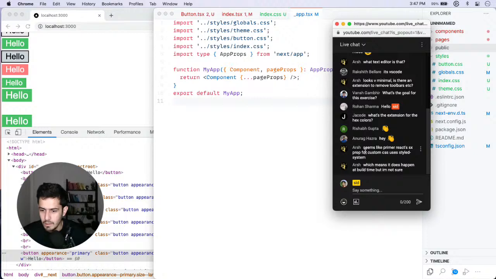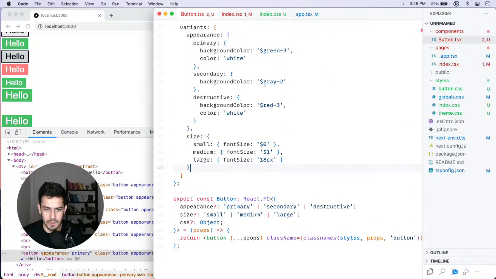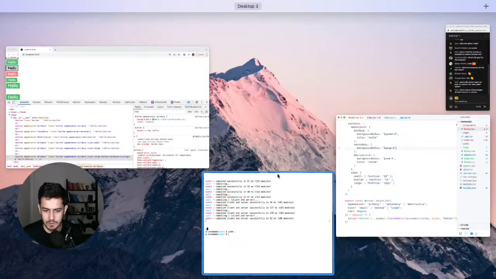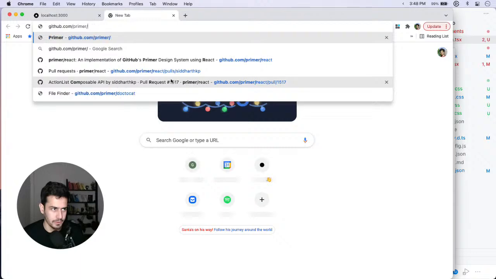Okay, seems like Primer React's SX prop for custom CSS uses style system. It does, which means it does not happen at build time. It's actually all happening at runtime because we use style system with styled components. But I'm trying to explore if we wanted to do all of that at build time, could we, and what that would look like, which gives me a good idea that I could use style system in the CLI, which is I think what I did here.